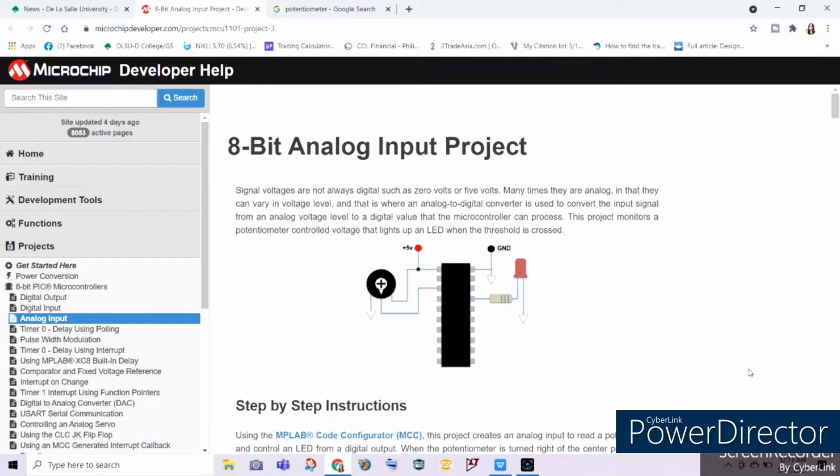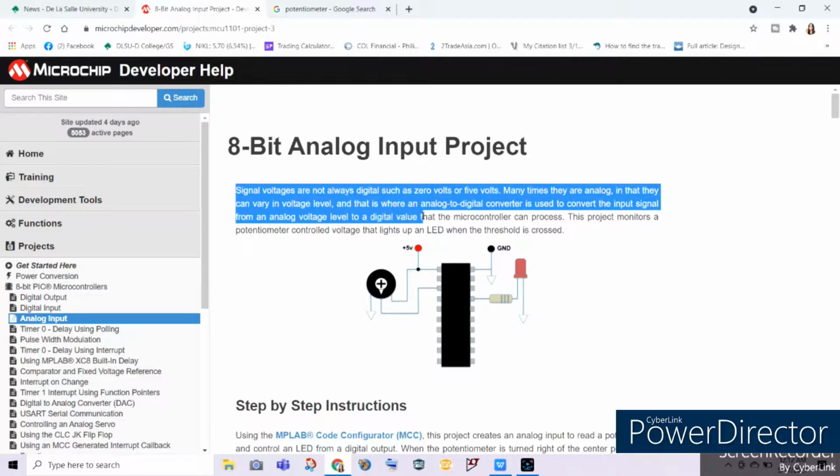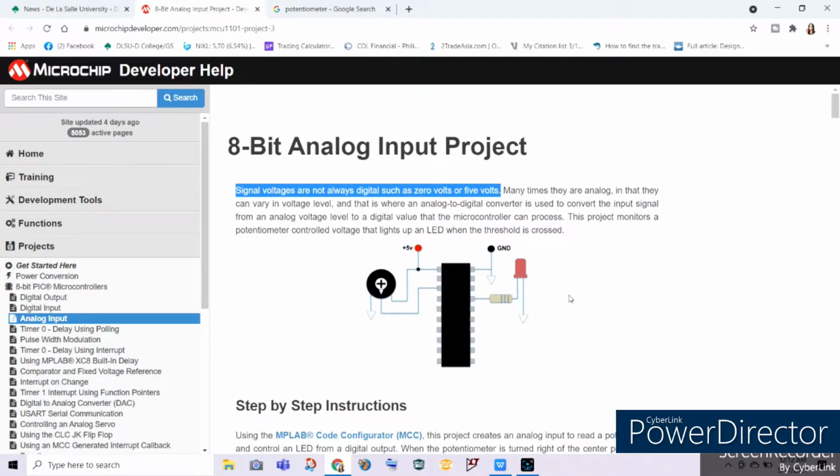Now, to explain the principle behind our project, before we proceed to the MPLAB software, we can see here that signal voltages are not always digital, such as 0 or 5 volts. It's not always a binary number like 0 for 0 volts and 1 for 5 volts.